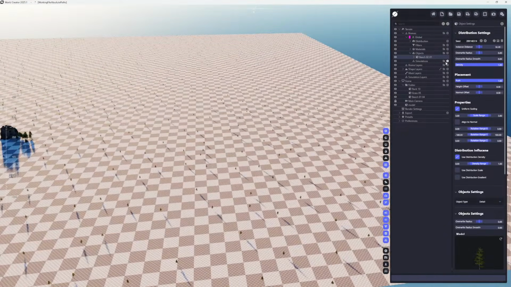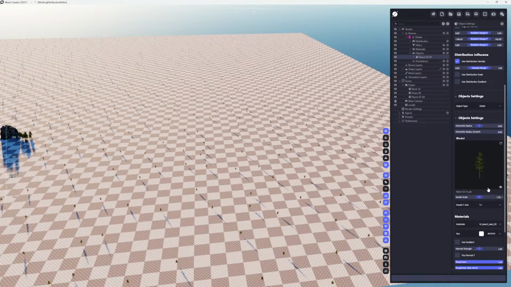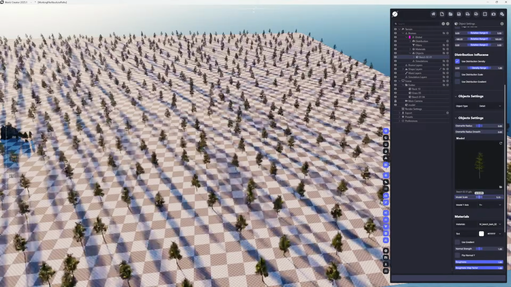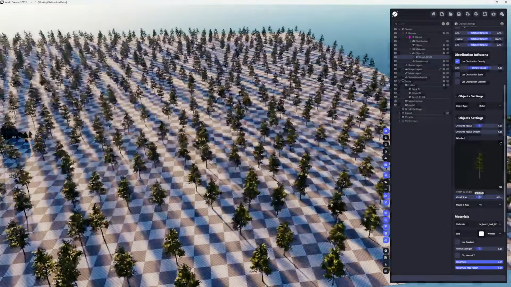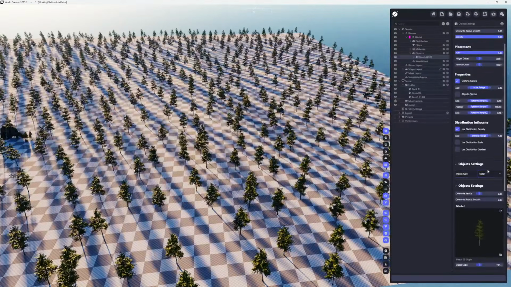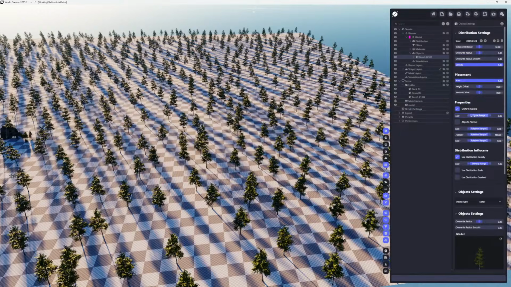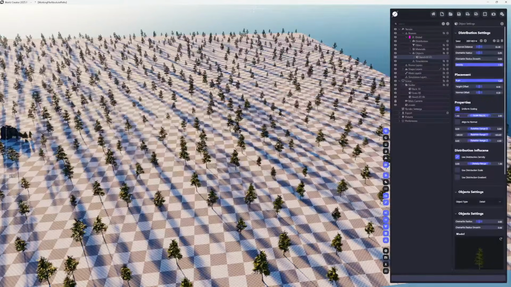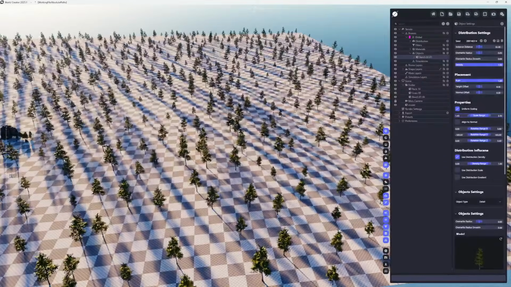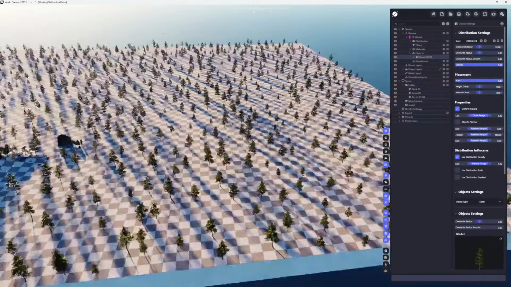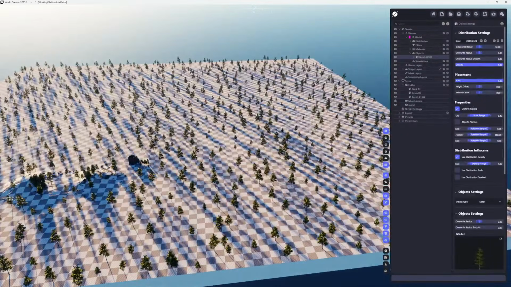Now you got almost the same settings like in the previous ones here. So let's start with scaling up the objects a little bit. The next thing is we want to do some variations. Easily can be done here with these properties, uniform scaling, scale range. So we want to have some smaller ones, we want to have some larger ones, and all these things. The next thing is we want to fill in the scene with more objects. So this is way too few. We need more. Okay, then use the instance distance.